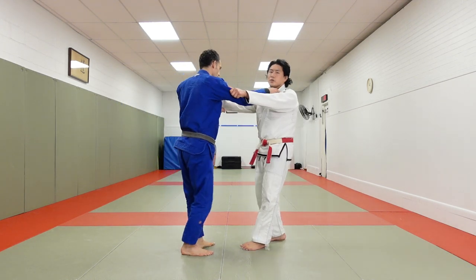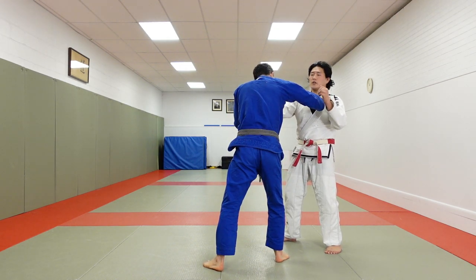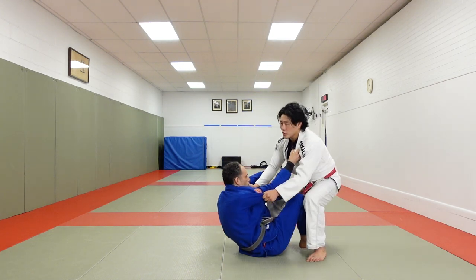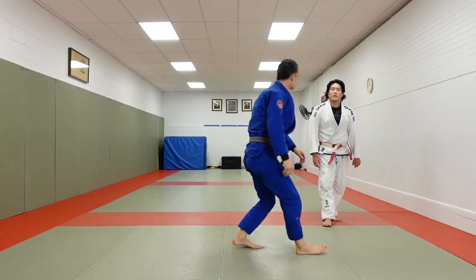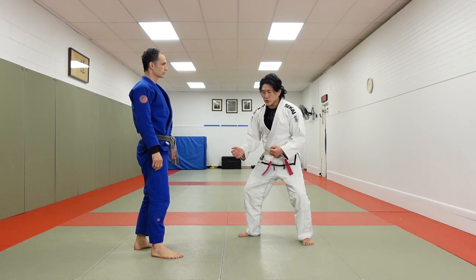So in a regular right side versus right side tomenage situation, the first defense is to lean back the opposite direction. If he drops straight tomenage here, if I can keep my posture upright and then weight back on the heels, this is how I can sort of defend tomenage. Those are the two first lines of defense: going the other way, squatting down, keeping my posture upright.